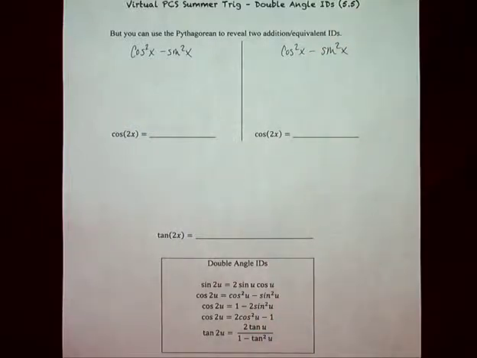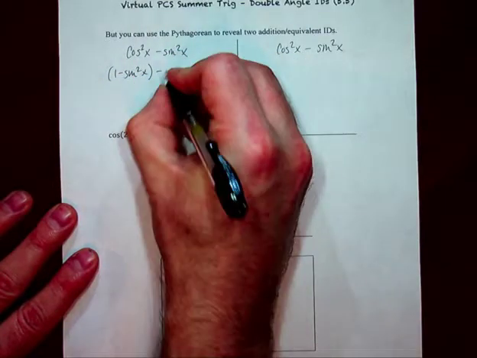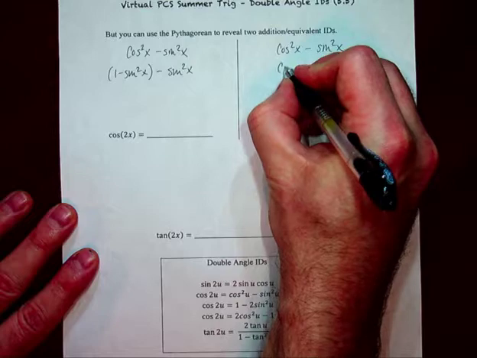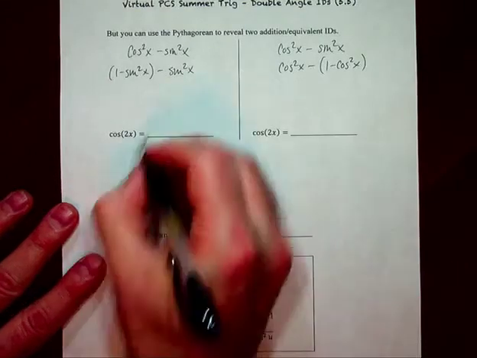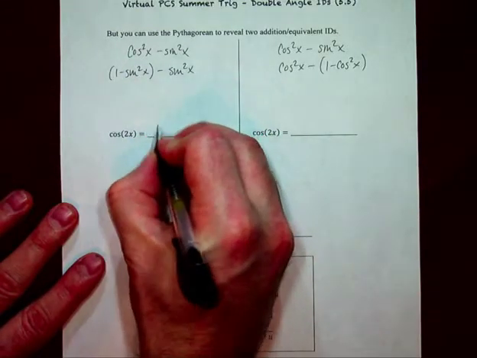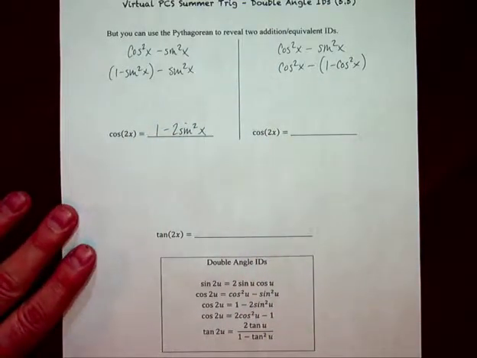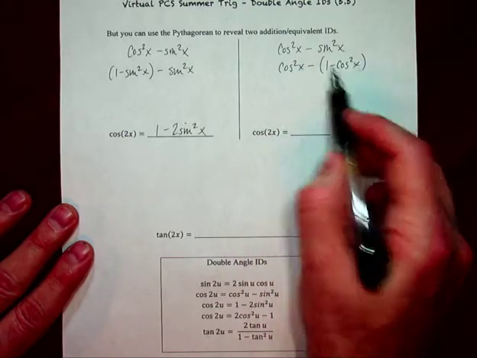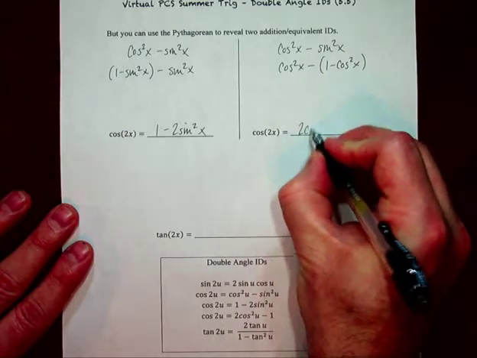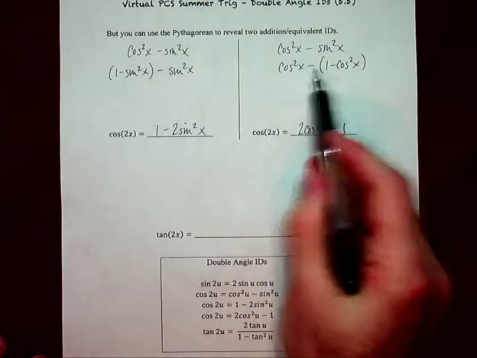But I also know my Pythagorean identities. And Pythagorean identities are wonderful for changing cosine squared into 1 minus sine squared, and for changing sine squared into 1 minus cosine squared. Now this one over here, we simply have to slip off the parentheses since they're not really doing anything besides grouping terms, and you get 1 minus 2 sine squared x. Over here we have to be careful to distribute the negative, and that's going to give us a positive cosine squared, which couples with this one. And so they look the same. They're just sort of flipped around, right, because of the distributing of this negative.